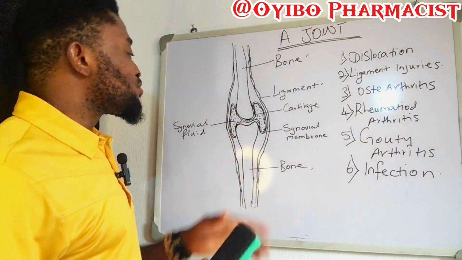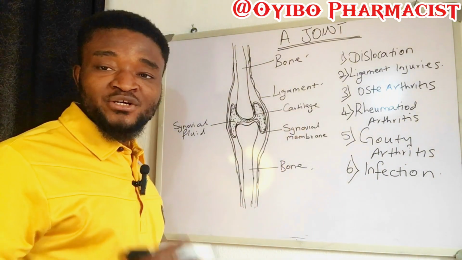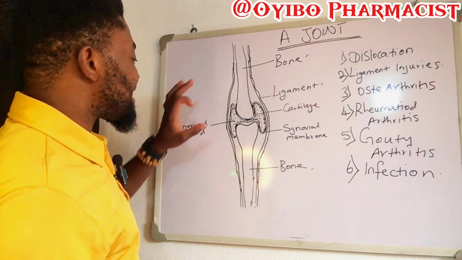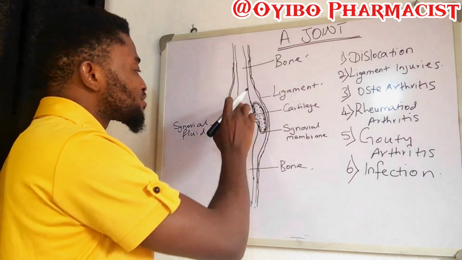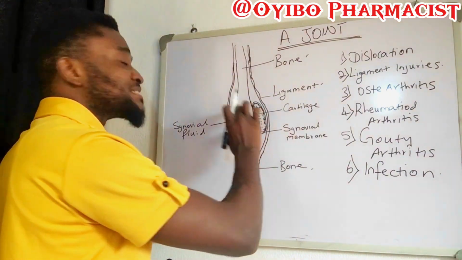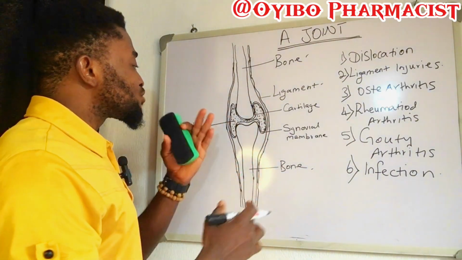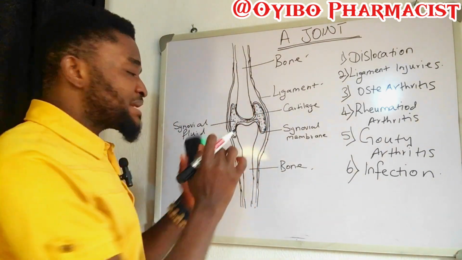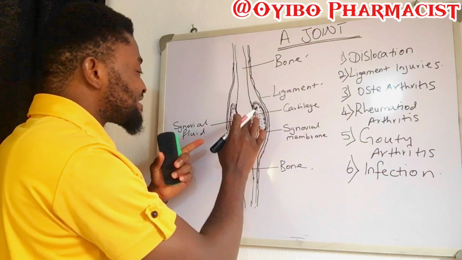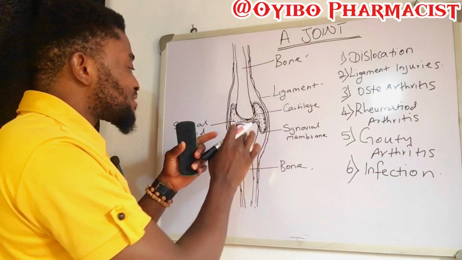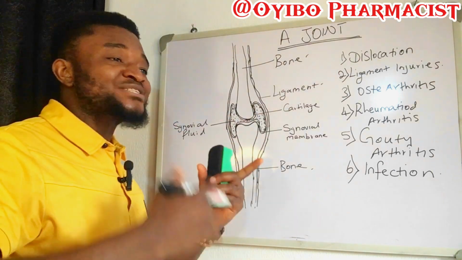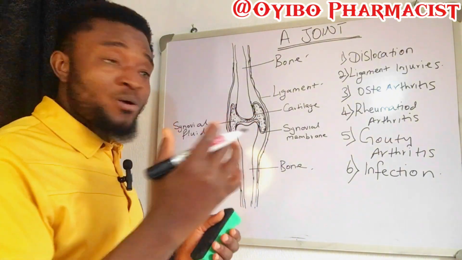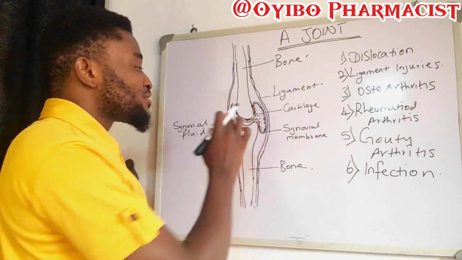So the same thing is applicable to the articular cartilages in the joint. The function is that they act as shock absorbers. What they do is help to reduce the friction between these 2 bones. So definitely this is a joint and it's a movable joint, so they usually move against each other at every point in time. But instead of these 2 bones rubbing against each other directly, the articular cartilage covers them so that they will be rubbing against the articular cartilage, and this articular cartilage reduces the friction. It acts as a shock absorber, reducing the pain that would have come as a result of these 2 surfaces of the bone rubbing against each other.